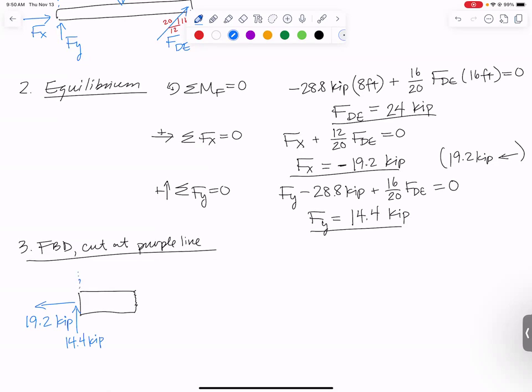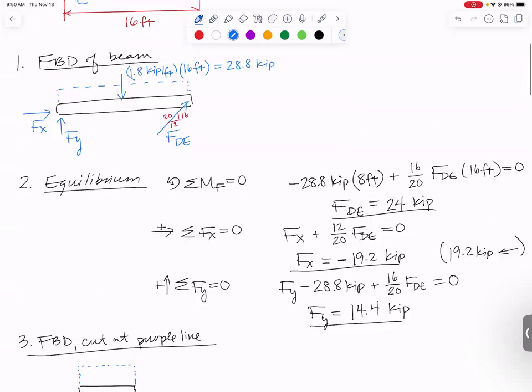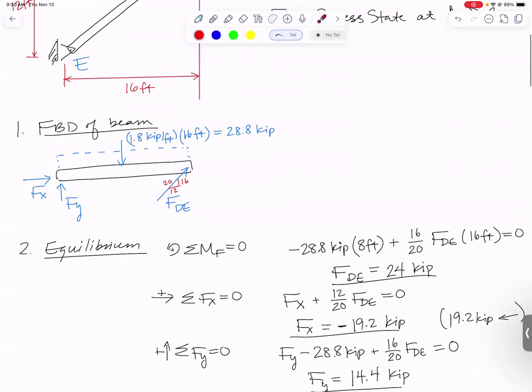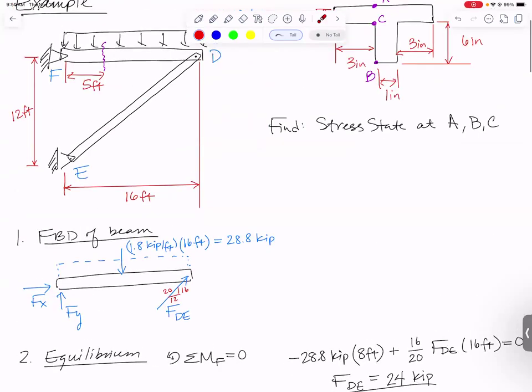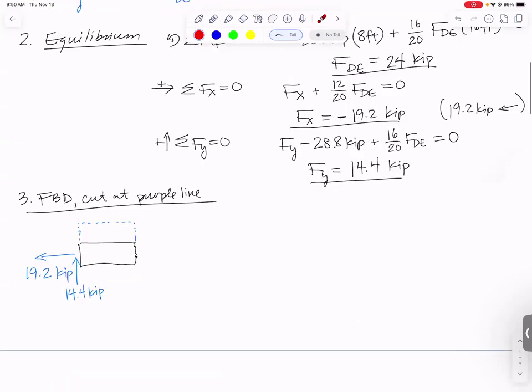We only want to use the part of the distributed load that acts on this first little part. This is a really common mistake students make with internal loads. They want to say, oh, the distributed load acts over here. We don't need to put it on this little diagram, and that's completely wrong. When we cut it, we've also kept just this part of the distributed load. So we're going to have just a little bit of the distributed load that acts on this cut.